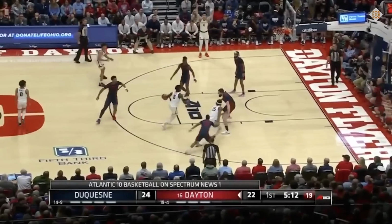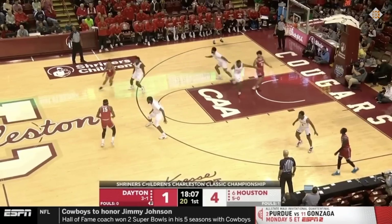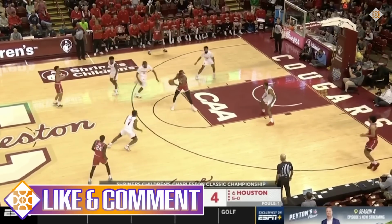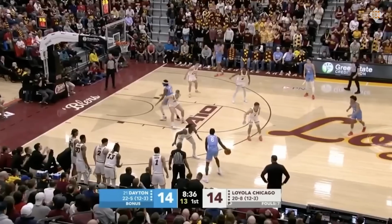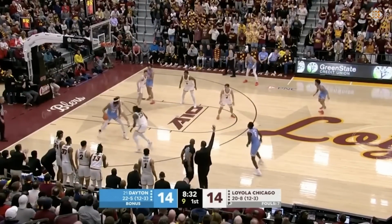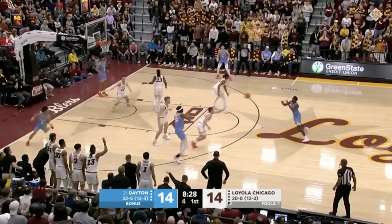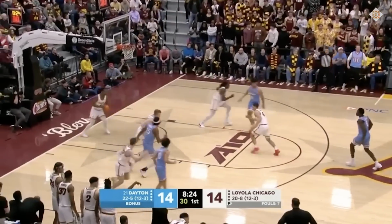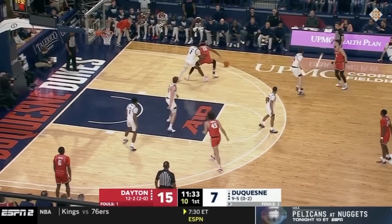In general, he's comfortable with the ball in his hands for a big. He gets to do a lot in the offense, so that reminds me a little bit of Nick Claxton in college. Of course, similar to how Claxton did a lot during his university years, DaRon's 31+% usage will not carry over to the NBA. He'll need to adjust to much more of a complementary role, but I do think that spoke to how Dayton trusted Holmes to make a lot of decisions a lot of the time.